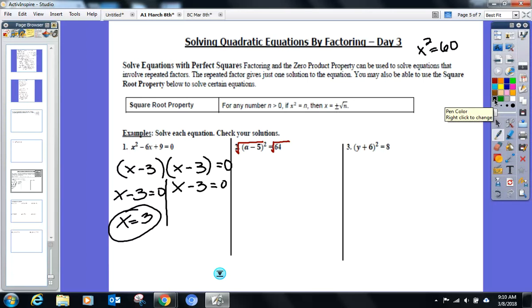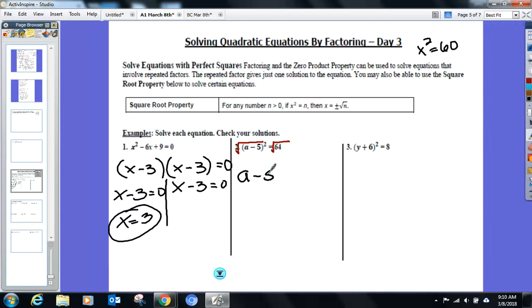So when I take the square root here, the only thing that leaves is what? The squared. What's still left? A minus 5 equals, here's where you can't fall into the trap. I know some of you are thinking 8. You're half correct. When you take the square root of a number, you're left with the positive and negative version of it. Have you ever seen this symbol, plus or minus? Some of you may have not. That plus or minus means it could be positive 8, could be negative 8.